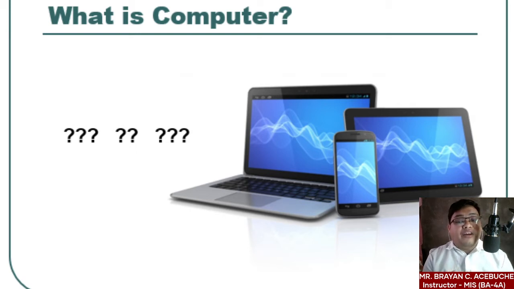So computers are an advanced electronic device that takes raw data as input from the user and processes this data under the control of a set of instructions, or what we call programs, and gives the result, which is the output, and saves the output for future use. So it can process both numerical and non-numerical, or the arithmetic and logical calculations.